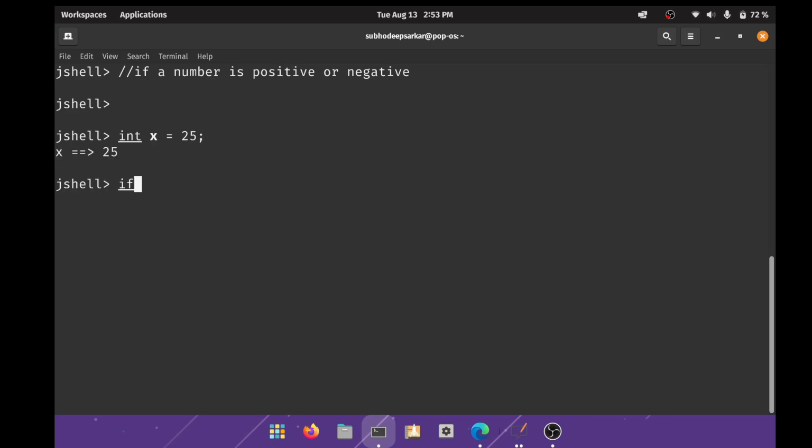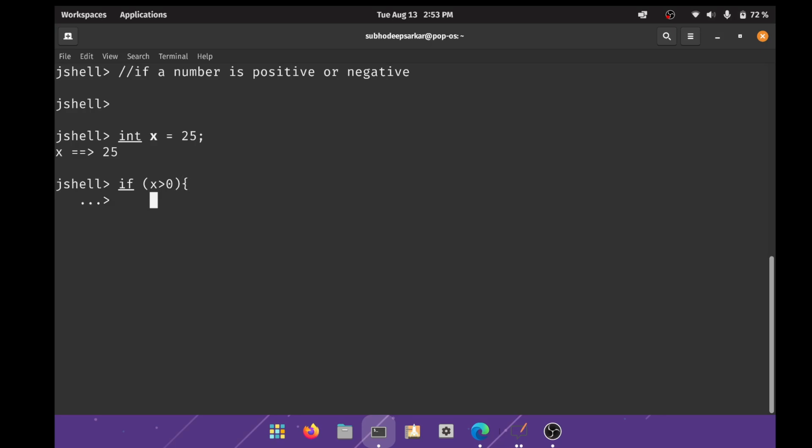Alright, so let's try some more examples. Let's say I will check if a given value is positive or not. So I'm going to check if a number is positive or negative. So I can say, let's again take int x = 25 in this case, and type in if x is more than 0, then obviously it is a positive number.